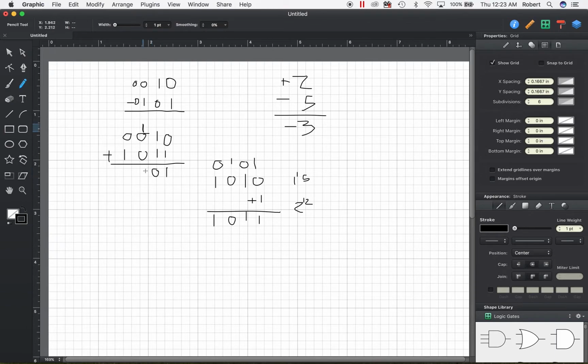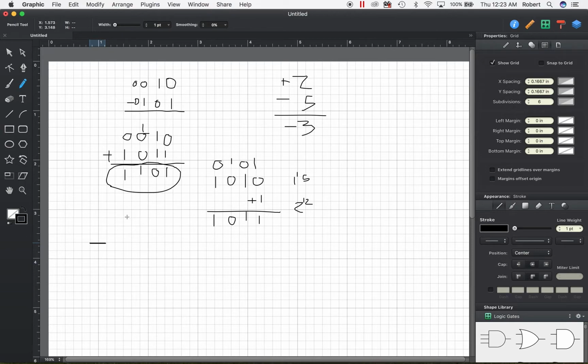1 plus 0 plus 0, that's 1. 0 plus 1, that's 1. Okay, so first of all, here's something to notice. If that high bit is a 1, then we know that the answer is negative. So we can put a negative right here. We know the answer is negative. So when I convert this back from its 2's complement, I'll know that it's negative because of that 1 right there. Now, if that were 0, then the answer would be positive.